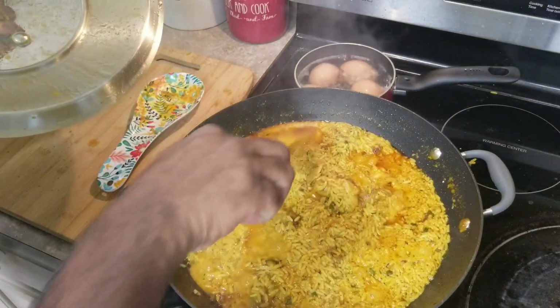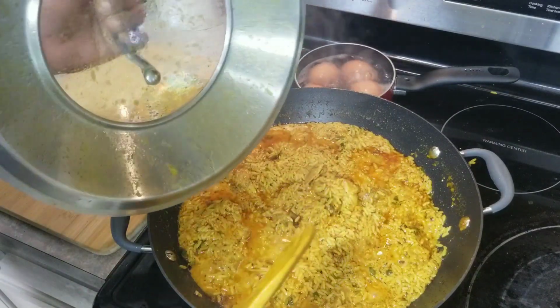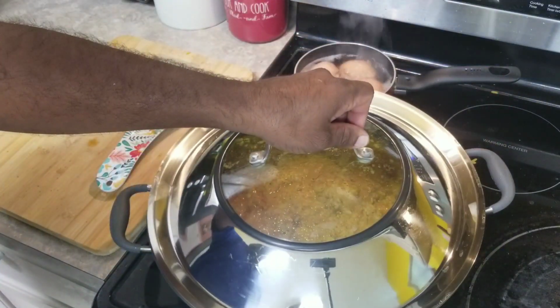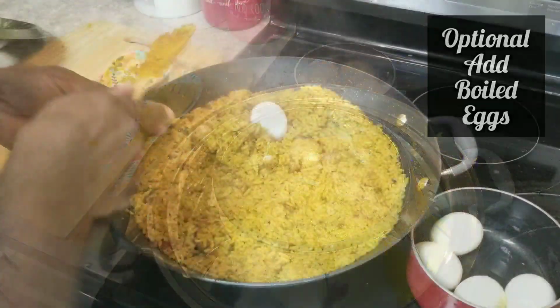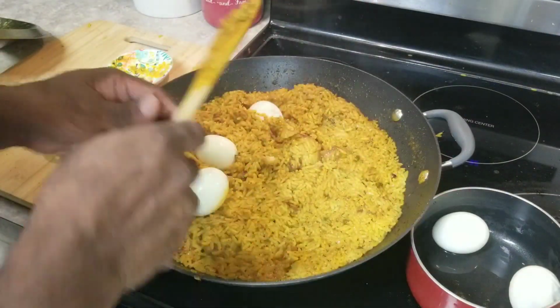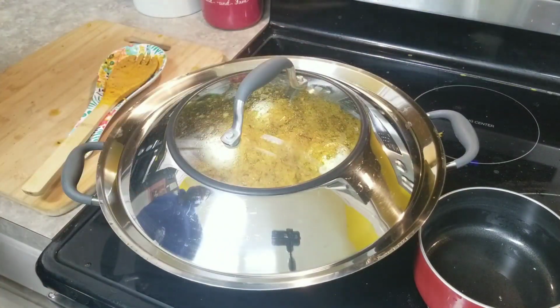After 30 minutes, this is what it looks like. And if you notice, I have some eggs boiling on the side. I'm going to add some eggs to my rice. So I'm going to let it boil, peel, and then I'm going to add it here. I'm going to cover and let this simmer for another 10 minutes. And our rice is done.